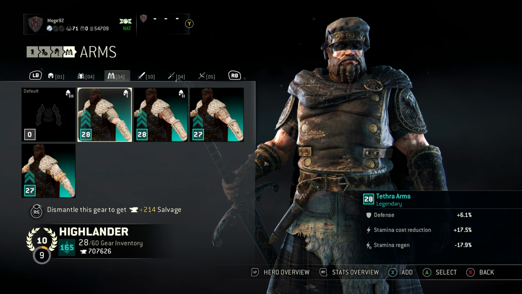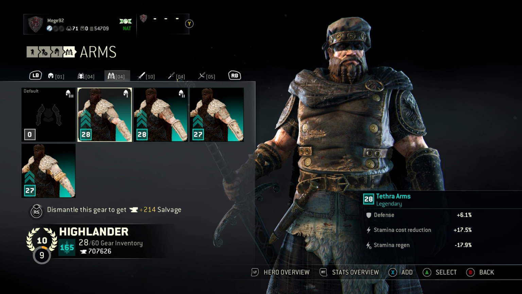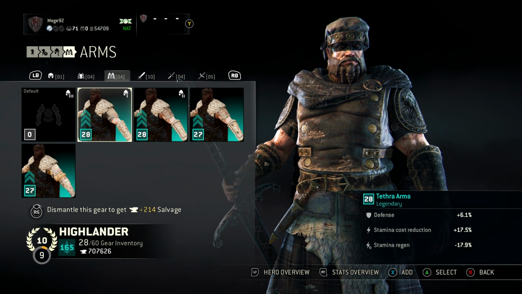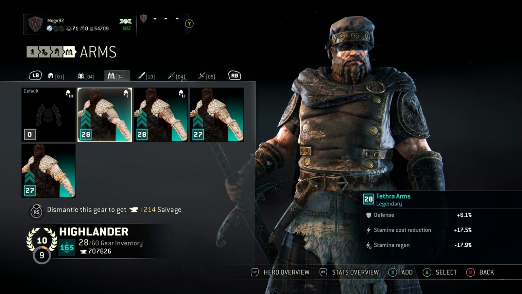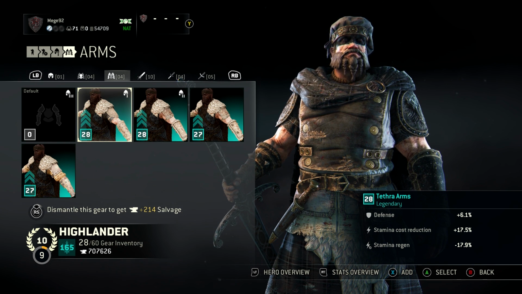This is one of the few RPs where I don't really use triple positive, because as I said, I want to focus on defense. So primary stat is defense, secondary stat is stamina cost reduction. He really needs that since his mix-up costs so much stamina, and if you've used him, you know what I'm talking about. So stamina regen is on negative, also because the stamina feat kind of compensates for this, so you don't really feel like you're regenerating stamina that slow.